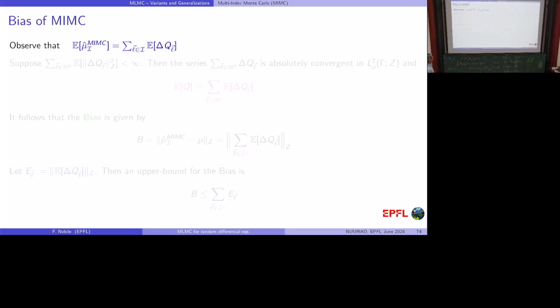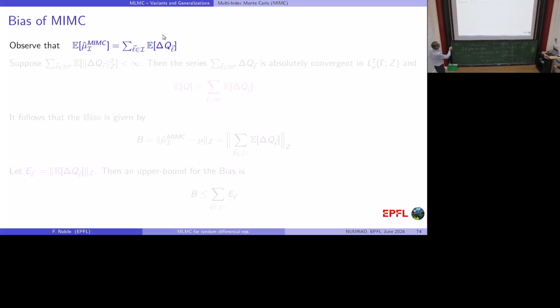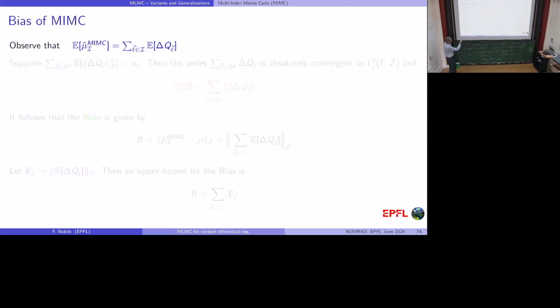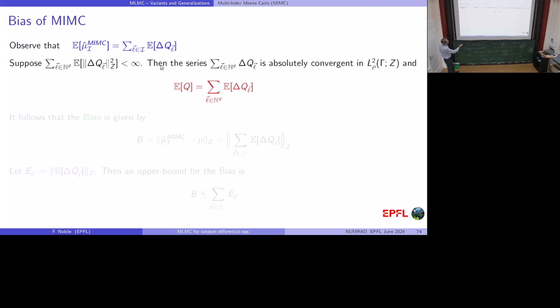All right, a little bit of analysis. So, what's the bias of this estimator? Well, we'll just take an expectation here. This Monte Carlo estimator is unbiased. So my bias will be the sum over all the indices in the index set of this expected value of the delta. Knowing that, again, if my approximation is converging, so if I let this multi-index L go to infinity, I should recover the Q exactly. So again, I do have this sort of hierarchical expansion of the exact expectation of Q.